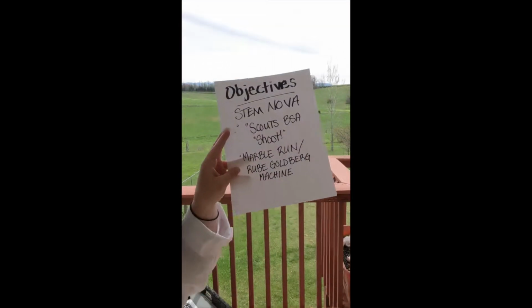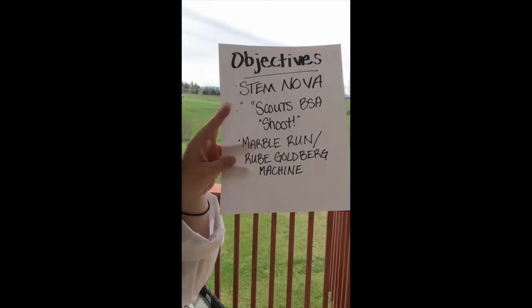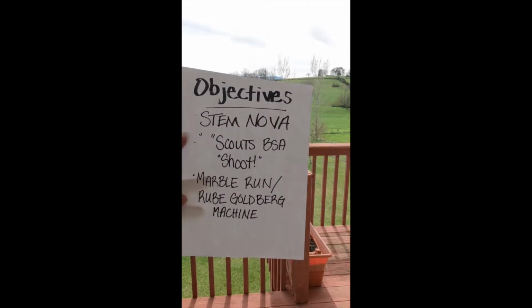Today I wanted to talk with you about a couple different things. First, I have my objectives. So today we will be discussing, can you guys see that? The STEM Nova, which is a great supplemental award that you guys can earn through scouting, in addition to what you're already doing in scouting. So it's really cool and really awesome that you have the opportunity to get even more awards. So we'll be discussing that.